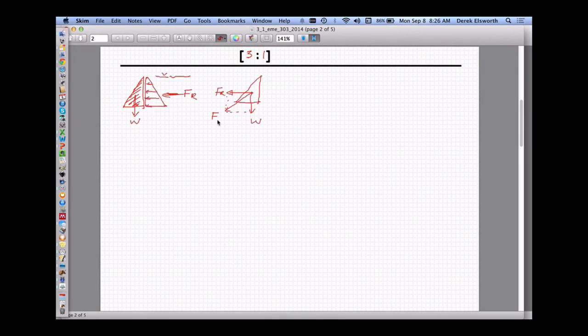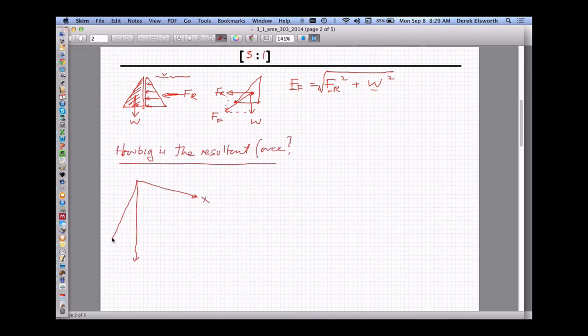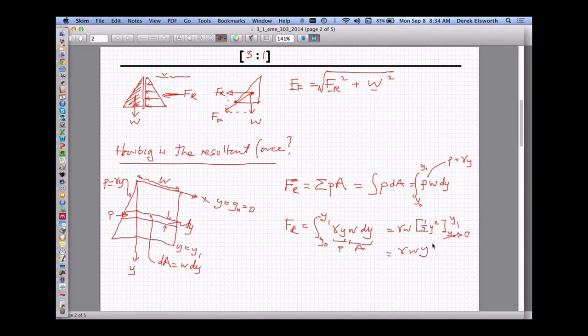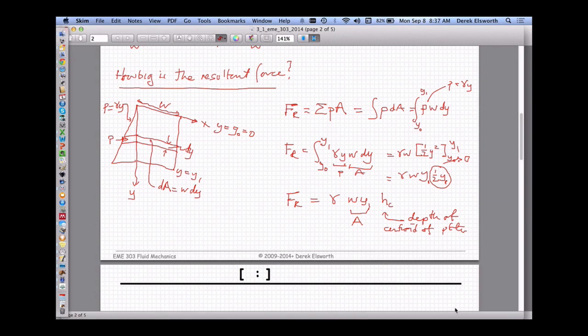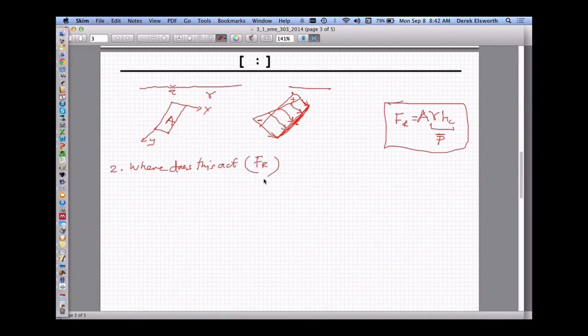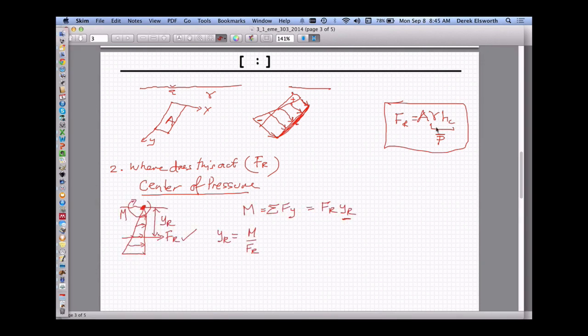Most of our interests are for fluid pressures applied in liquids. It's very easy for gases because the pressures are basically uniform. But in liquids, we know that the pressures vary linearly with depth. And so there are three things that we have to know. We have to know the resultant force, which is F sub r. And we have to know where it acts. And to calculate where it acts, we use moments to evaluate that in the same way that in righting a sailboat, we might use moments. And once we know where it acts and what the magnitude is, we can use that in some useful way to make some distinctions of whether a structure will fail by presuming a particular deformation mode.